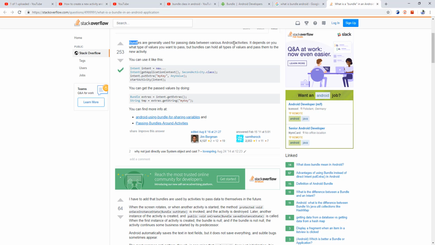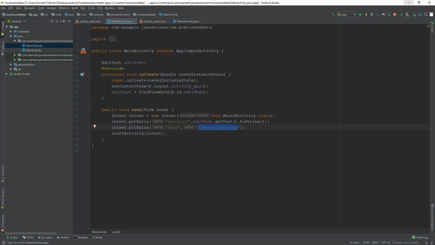Well, this is how. You see, bundles are like bags. For example, you are going to travel some place. Let's say you are in India, you want to go to England. Now what you do is this. You would have a bag, and inside the bag you will take your required necessities, right? You will take your shirts, pants and toothbrush and every other necessary thing that you want. And in this case you are the intent, and the bundle is the bag where you put your extras. For example, we put the extras here, right?